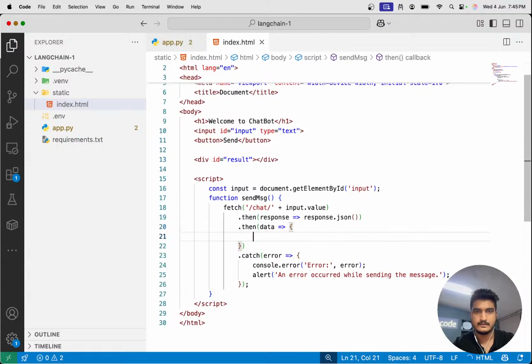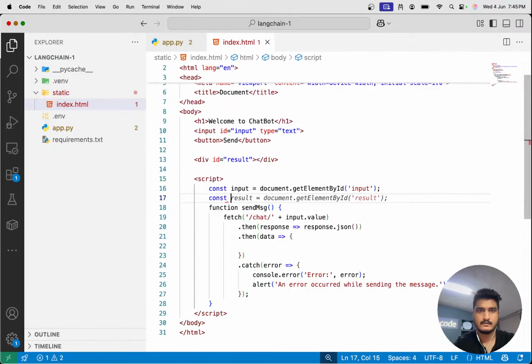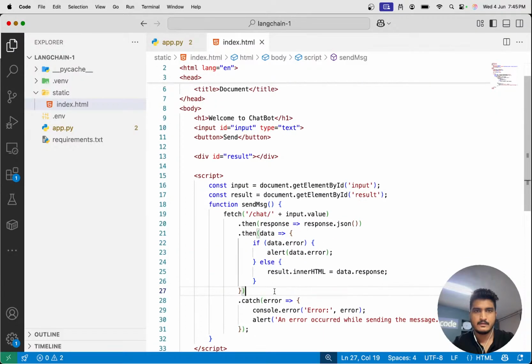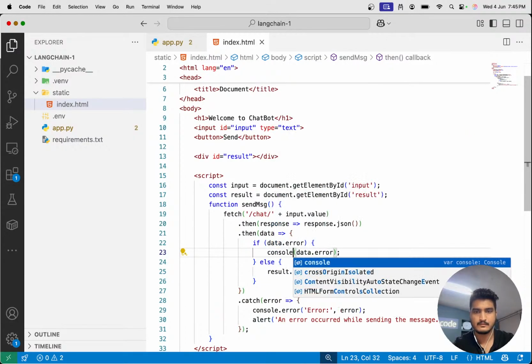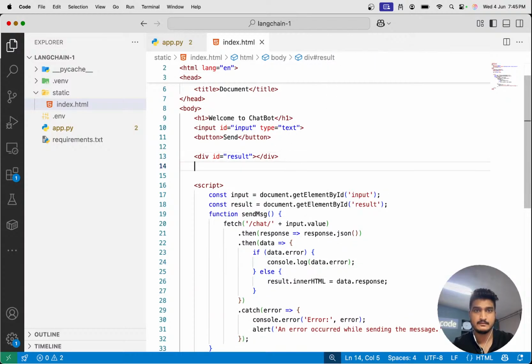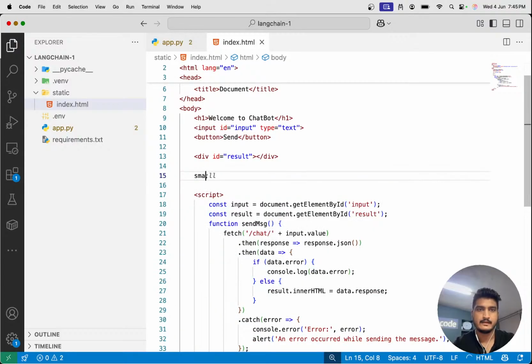So here, const result. We will not use alert. We'll show if there is an error in another small tag.